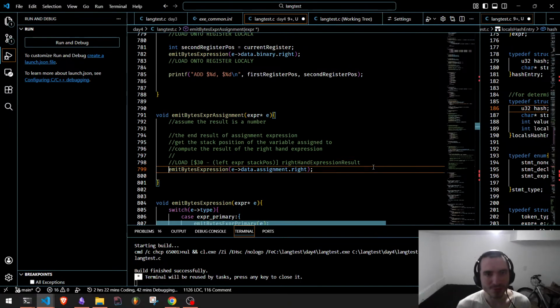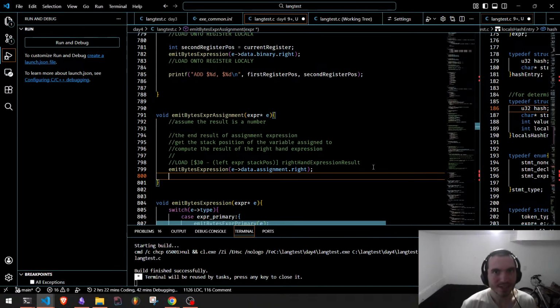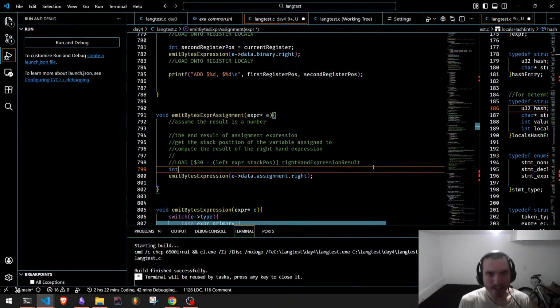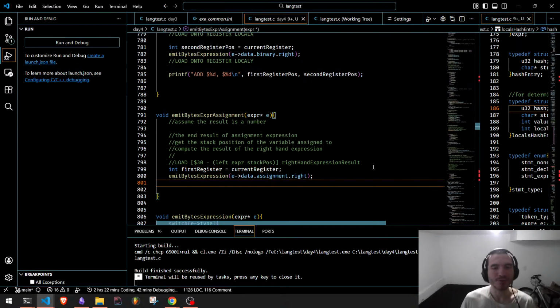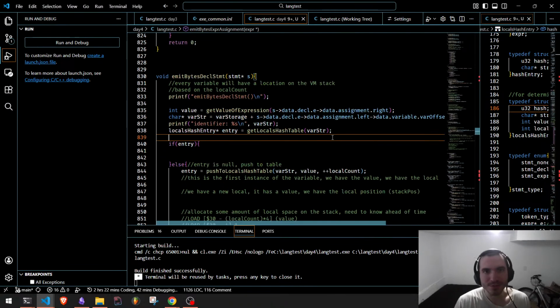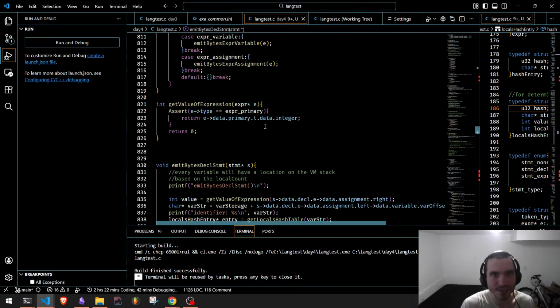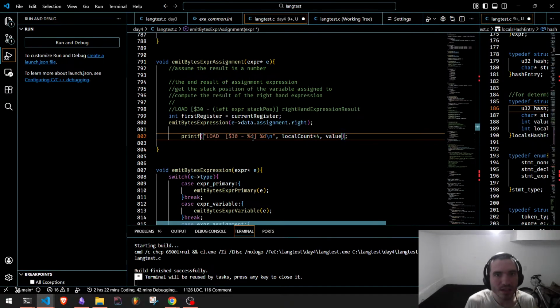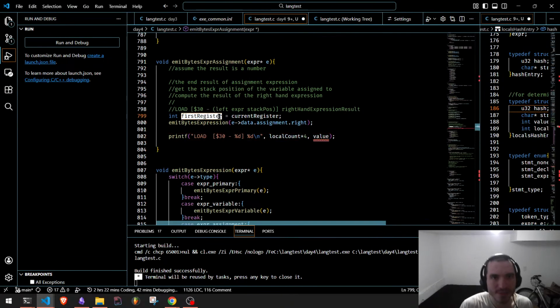And then we're going to load, yes. This will offset the register. We're going to want to load the result in that register to whatever the local variable is. We can do this. We can do another one of those.